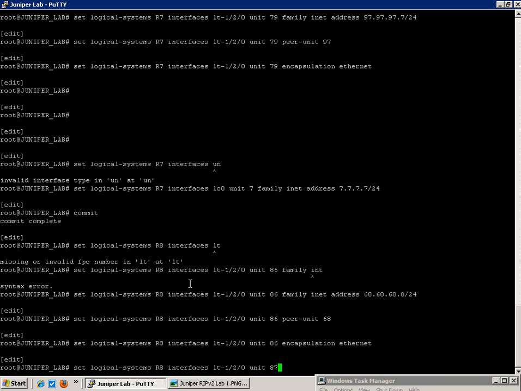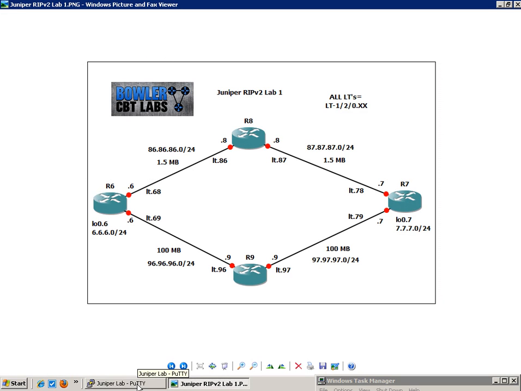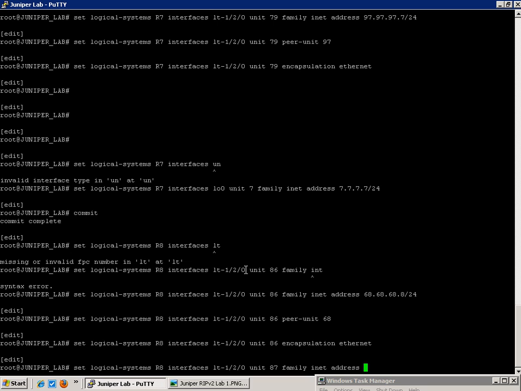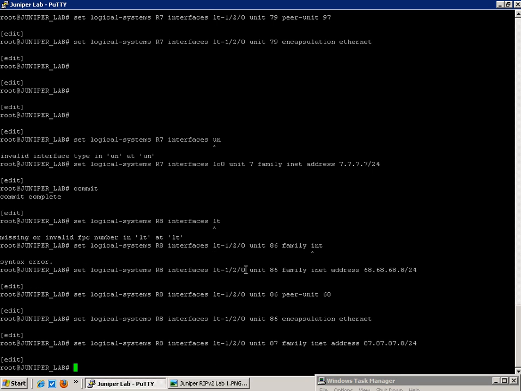That's a connection between router 8 and router 7. Family is going to be inet. The address of, I believe it's 87. Let's go ahead and, it is indeed 87, so let's go ahead and put that in. So 87.87.87.8/24.